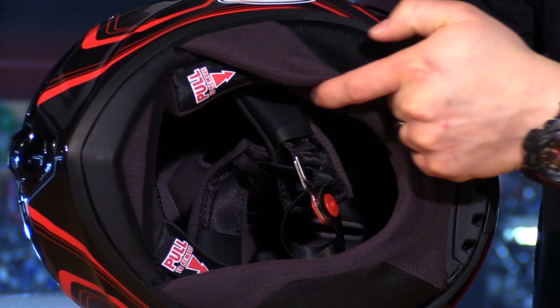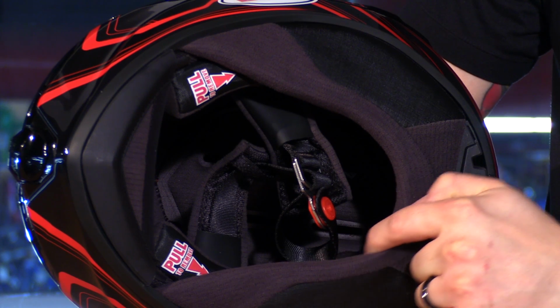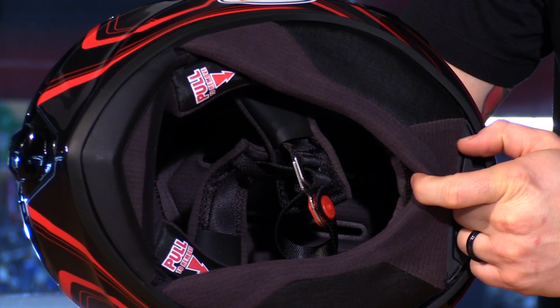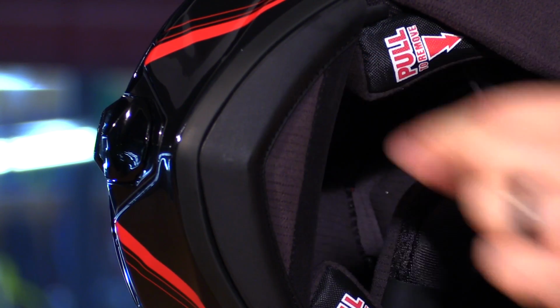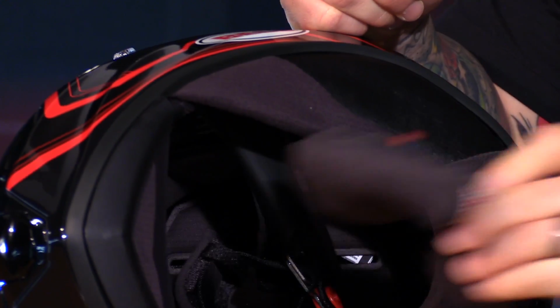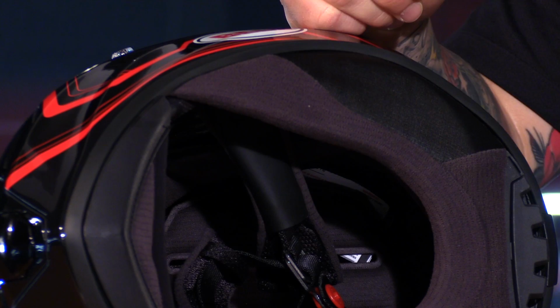This is what's really going to do a great job at creating a seal against your neck to make the helmet more quiet. It also closes that gap and makes it a little tighter to get on, which is what you want. You also have a chin skirt that's already installed, and the chin skirt has a bit of deflection on it to again make it more aerodynamic. Now the cheek pads, they don't utilize the Magnifusion like the Race and Pro Star. It uses the traditional snaps. However, you do have an emergency pull tab to make it a little easier for emergency personnel to remove the helmet from a down rider.